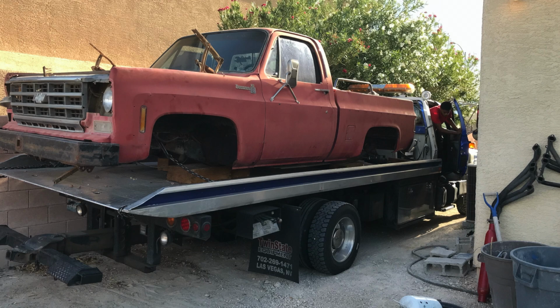Once we got the truck back in the yard, the next problem revealed itself: it was going to be really hard to get the truck off the tow truck. We were hoping once we tilted the bed down that the truck would use its own weight to slide down and we could drive the truck away. But the problem was that the wood was sticking to the aluminum bed where the grooves are. So we had to use the tow truck and bounce the bed, which made the truck bounce its way down. And once we got the nose of the truck to touch the dirt, the rest was easy. We just drove the truck away and the truck just stayed in the dirt.